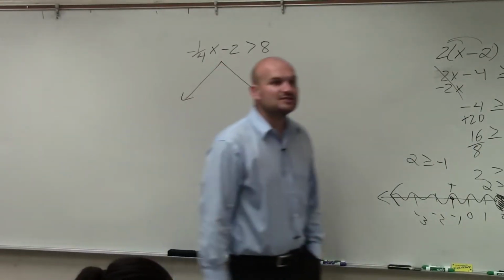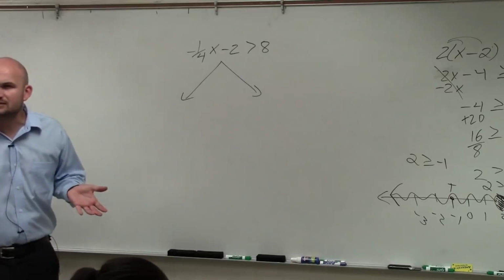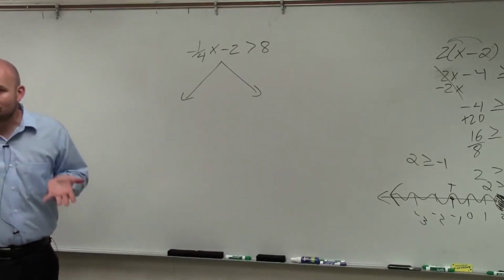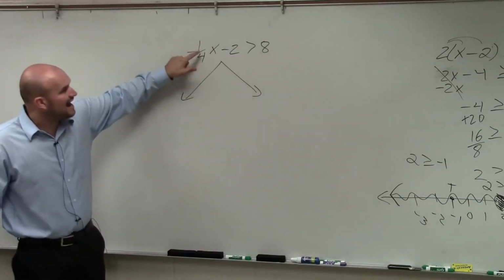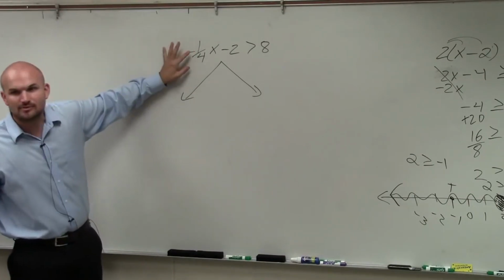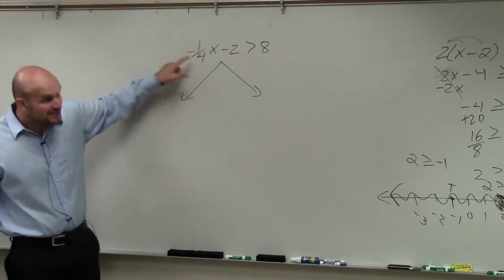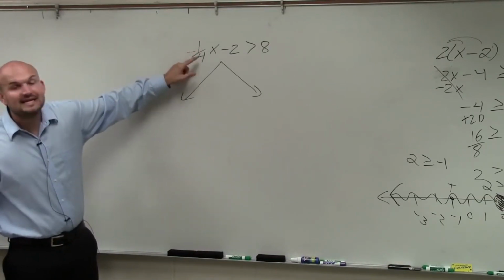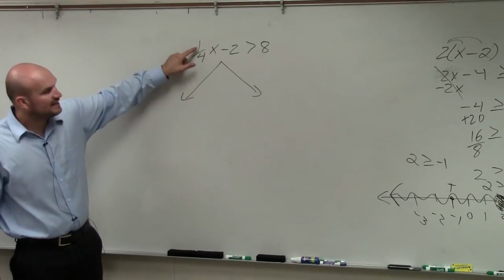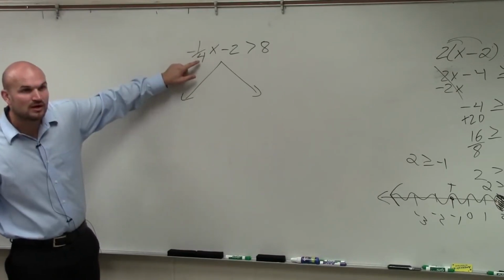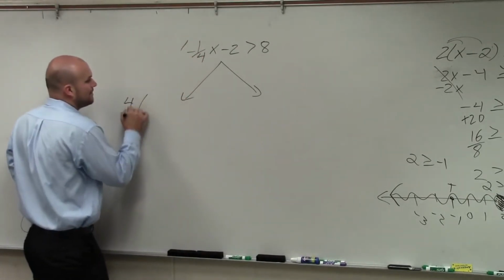The first way, ladies and gentlemen, is to get rid of the fraction. Why do we have a fraction here? The reason why we have a fraction is because 4 does not evenly divide into 1. Or you could say negative 1. It doesn't really matter what you think of the negative. But 4 does not evenly divide into that, does it? Right? So that's why we have a fraction. So the easiest way to get rid of problems with fractions is to get rid of the fractions. So since we're taking 1, or negative 1, dividing it by 4, let's undo the dividing by 4, and let's just multiply everything by 4.